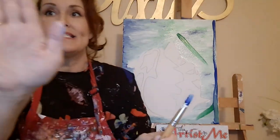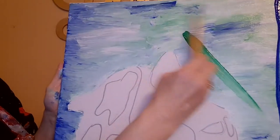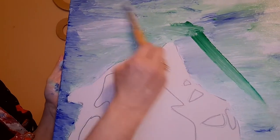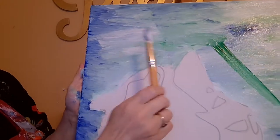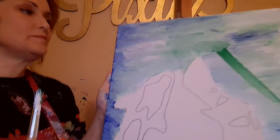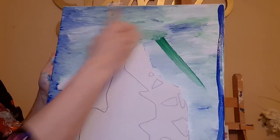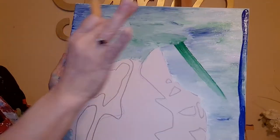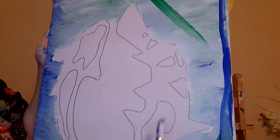So go past the center line a little bit, because I do not want to see a line where the two waters meet. So I just kind of go down the middle. Visiting. Okay, I'm crossing over both worlds. Okay, there. Now you can't see that they touched at one time. I went across the middle so that nobody can see that they stopped right there. Now I can do row after row after row and see what happens.